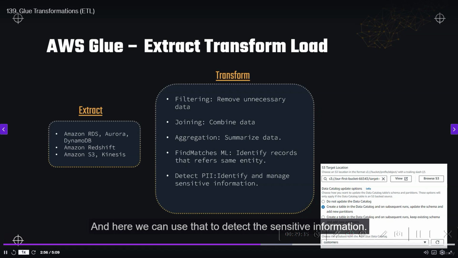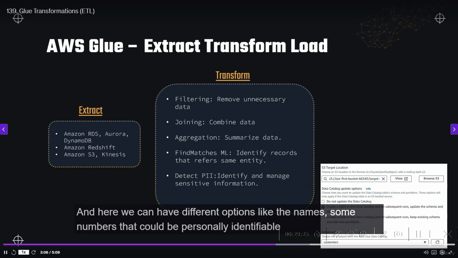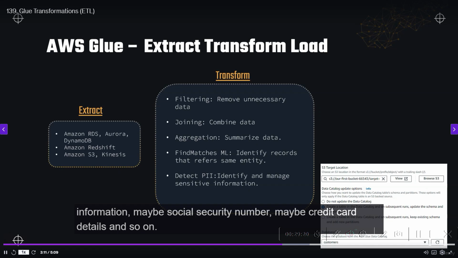Here we can use it to detect the sensitive information. It will scan the data for potentially sensitive information, and here we can have different options like names, or numbers that could be personally identifiable information, maybe social security numbers, credit card details and so on.